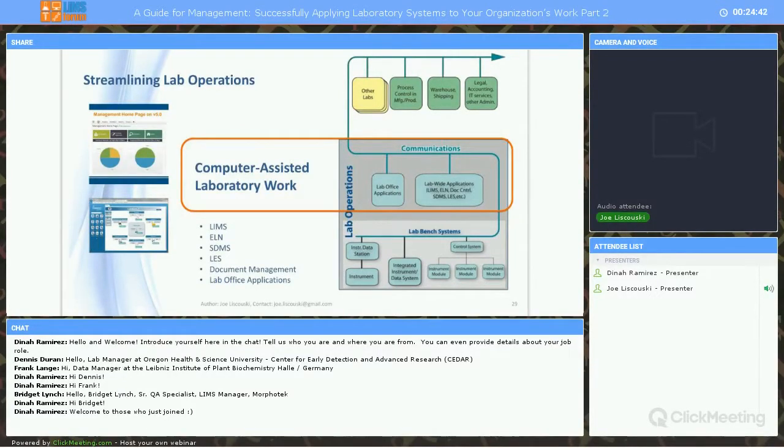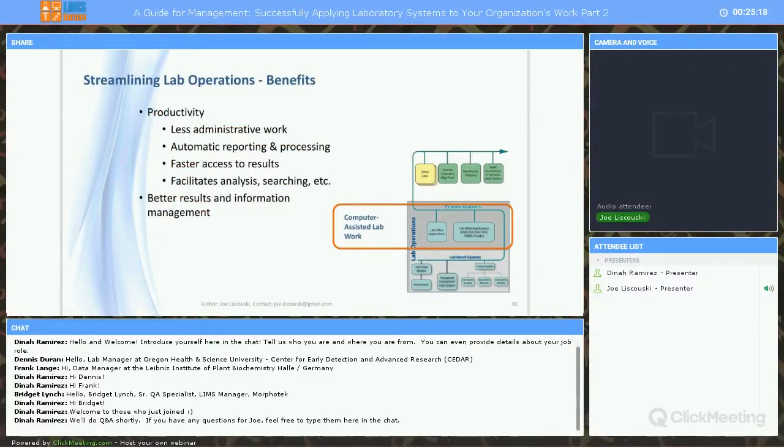The computer-assisted lab work consists of software systems that supplement or augment people's ability to work. Here we find the expected application of LIMS, ELNs, office applications, and so on. I've also included laboratory execution systems here. The point of laboratory execution systems is to help people carry out lab work, but doesn't heavily engage with instrumentation, although it may provide data entry capability. LIMS and ELNs do have automated data capture capability, but again, we'll get to that in the planning section.